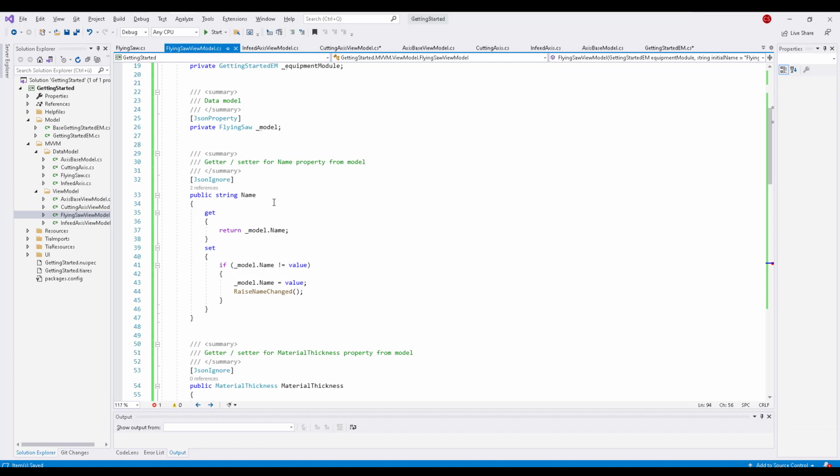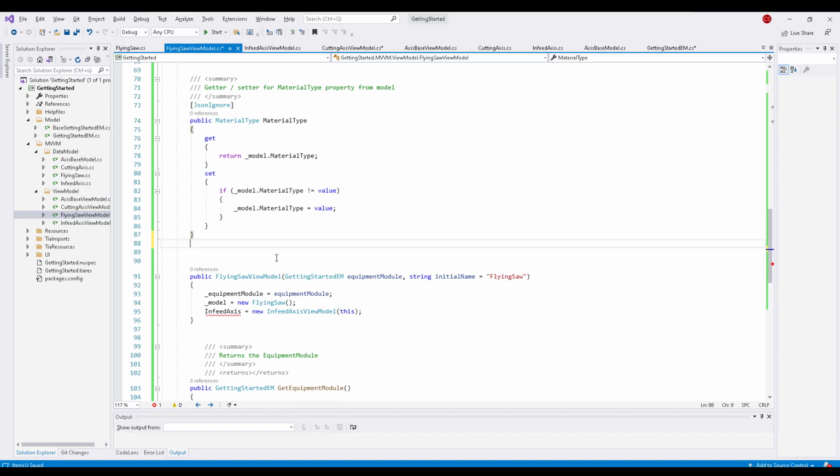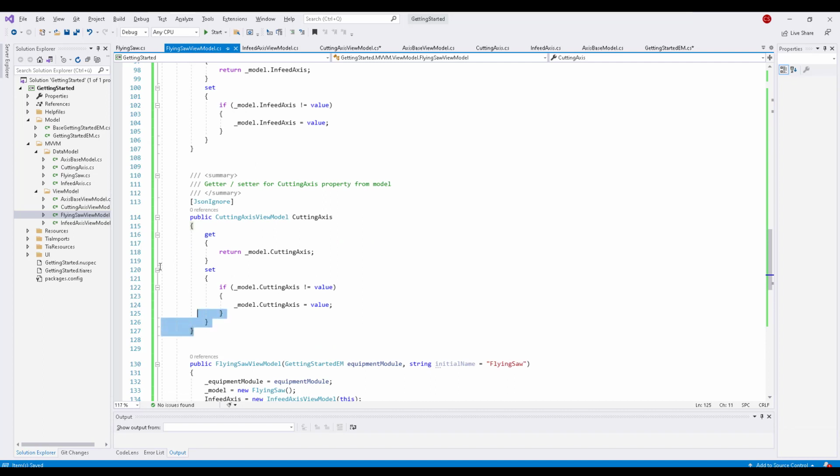So what we also need next to the name, material thickness, and material type is properties like getter and setter to access infeed axis and cutting axis. So I will add that here. It's, as I said, simple as that, cutting axis, getter and setter, just basically going to the model again.